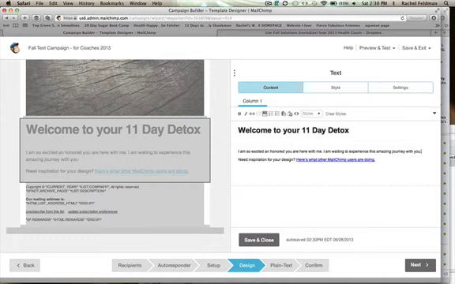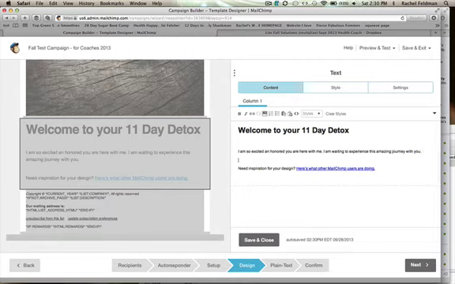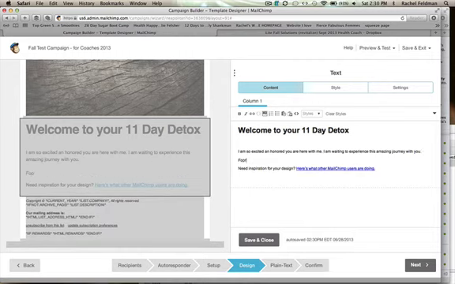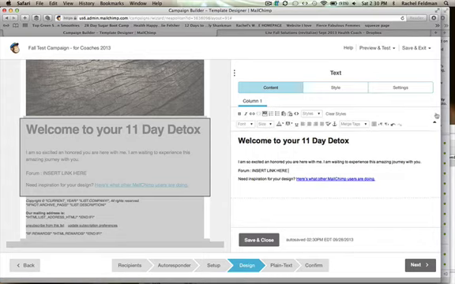And again, you can copy and paste the welcome letter to your clients that you will find in the For Your Client section. If you're having a forum, insert link here. And you do that actually by the links.